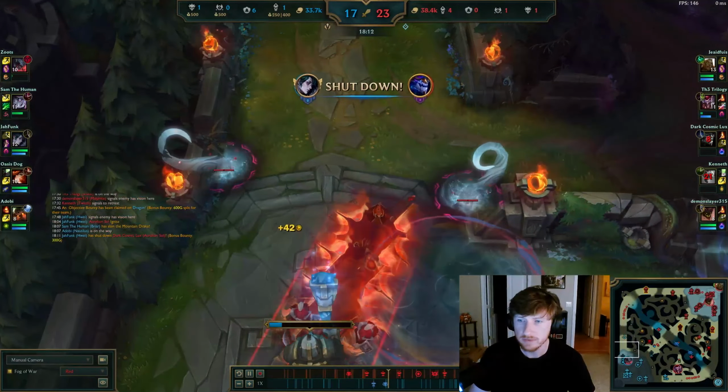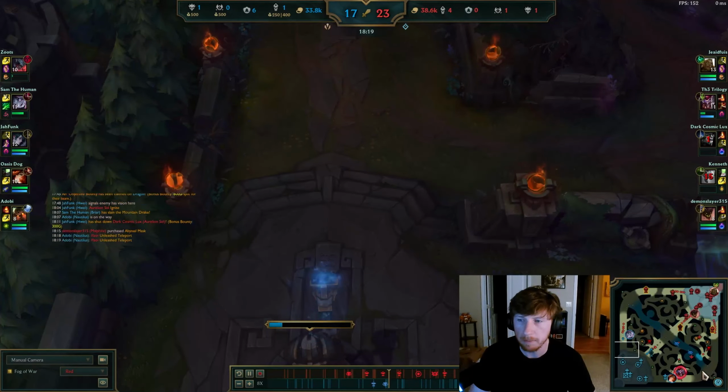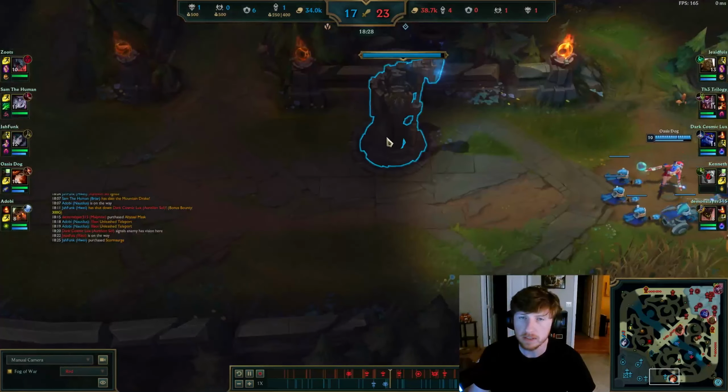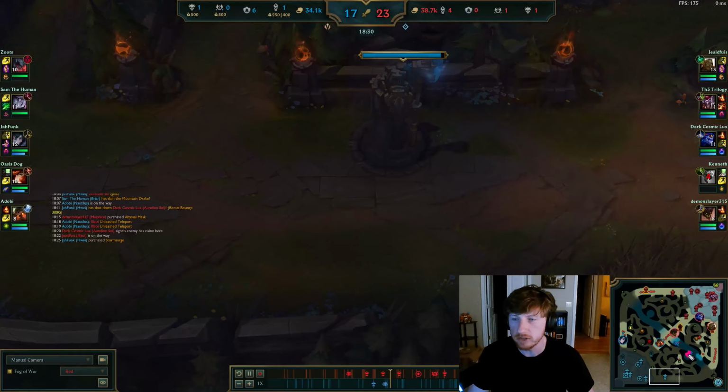Okay, that's fine. We need to go bot now. Go bot, bot, bot. Yes! Thank you. We go bot because we work on the tier 2. Look at the map right now. Drake just died, so there's no Drake. So we want to go bot.